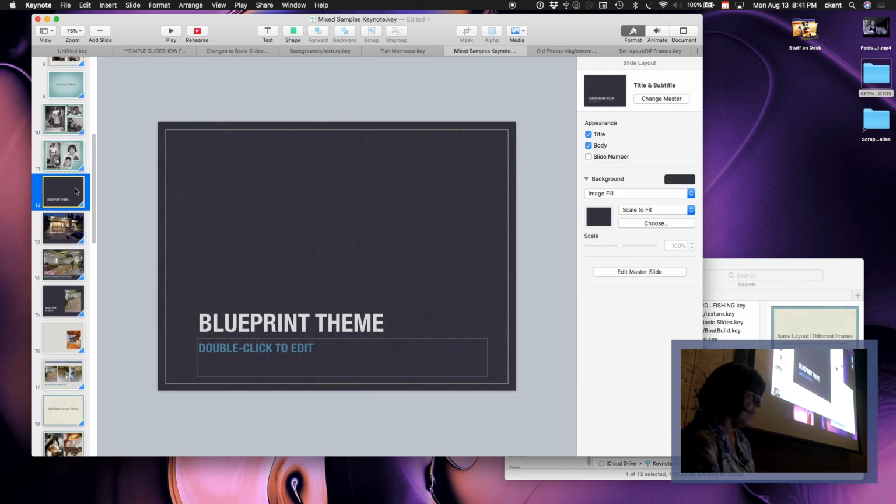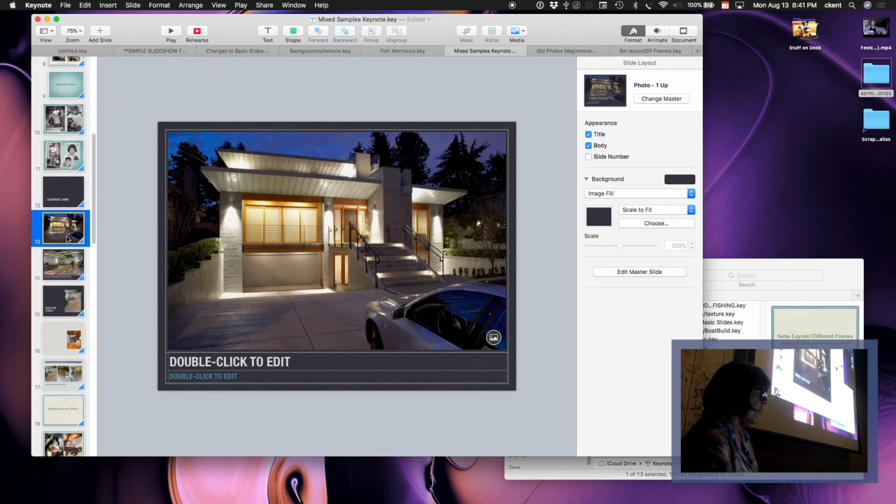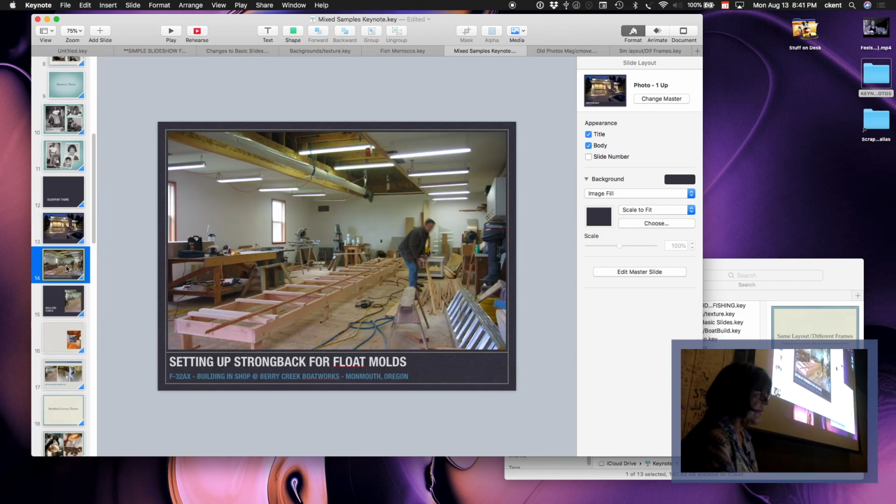There's another theme, it's called a blueprint theme. I find this one's kind of fun if you're doing a how-to thing or a maker kind of thing or instructions on how to make something and you want to show that. This is the original master slide that you'll see in that theme. And what we did here is just substitute a photograph, and then we put in our own caption across the bottom and substitute our own text in there. So you see it works very well for somebody who's building a boat. It kind of looks like drawing plans or architectural drawing plans.